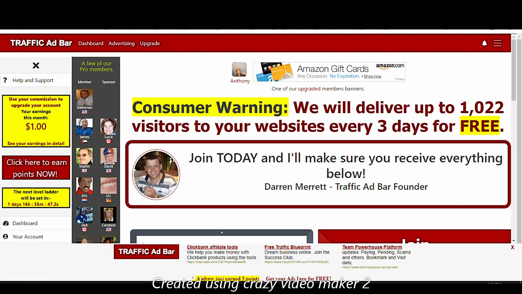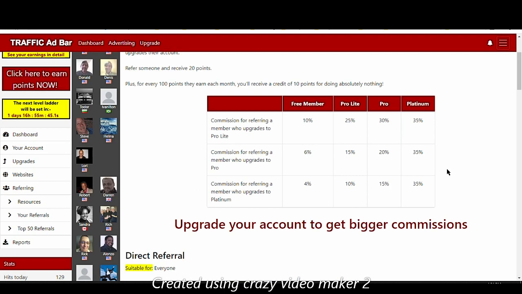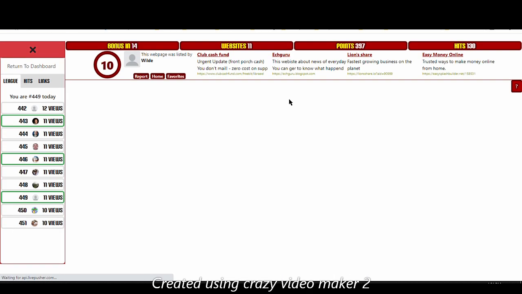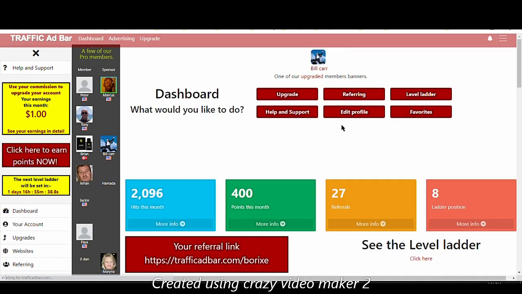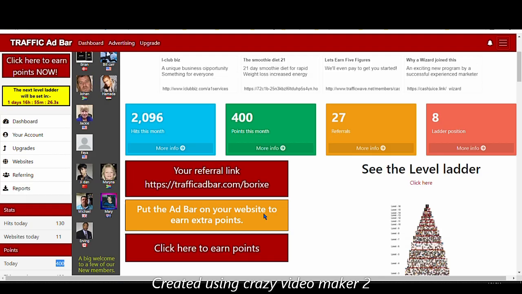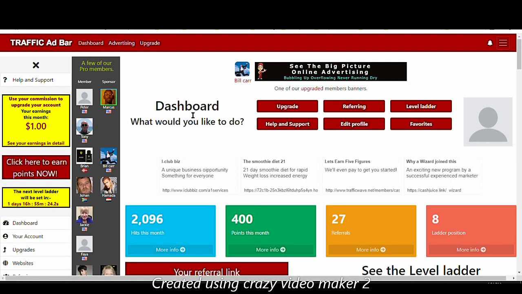And this is quite effective and quite useful, because if you don't have time to surf on Traffic Ad Bar and earn points, then you can promote that particular referral link, and whenever a visitor clicks on it, you will get your points. As you can see, today I already got 400 points, but I only served those 2 pages I showed you in this video.